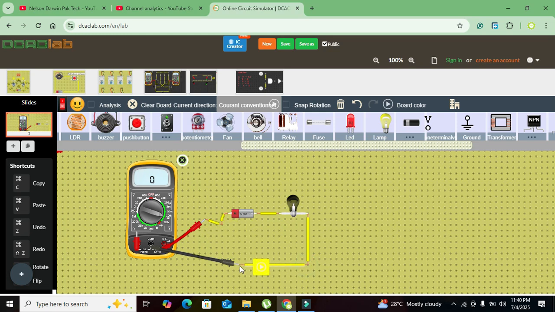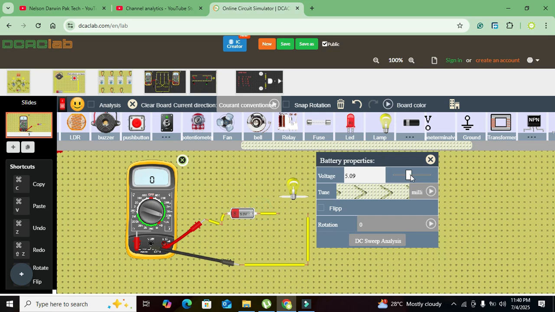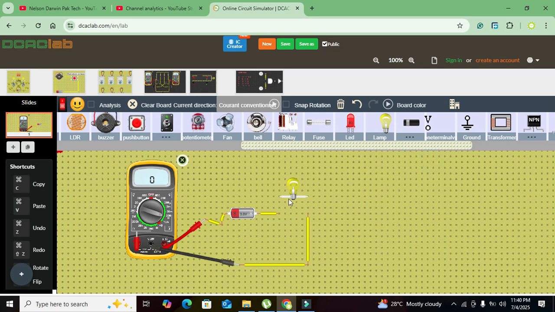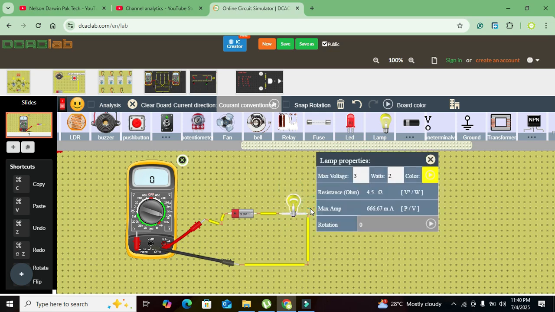Again, let me reduce the voltage of the battery, like 2.44 or 3.05. Its max voltage is 3.